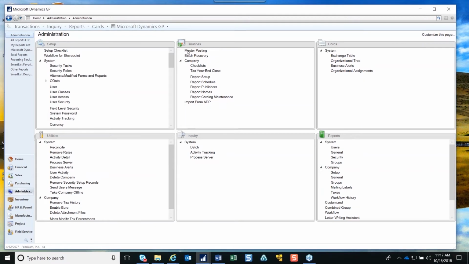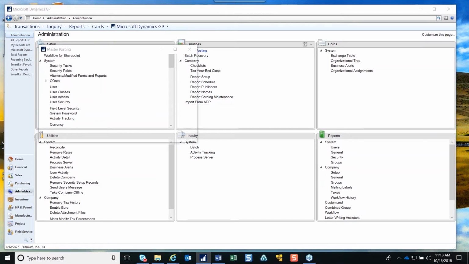Another thing that happens is sometimes a batch will become marked, and when you look up in the batch window, it just shows that the batch is marked. And a lot of times we get support cases where people will ask us to go in to the back end SQL tables and unmark the batch. But really, when it's marked, you can usually unmark it yourself. You can do it either through the master posting or the series posting.